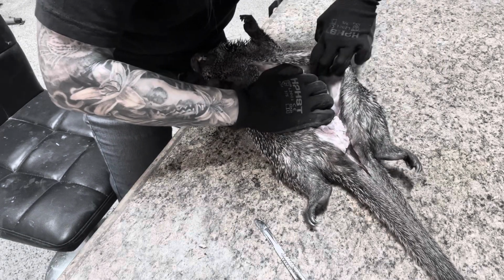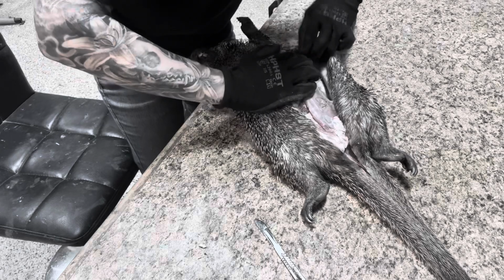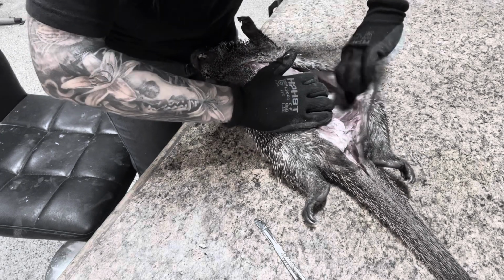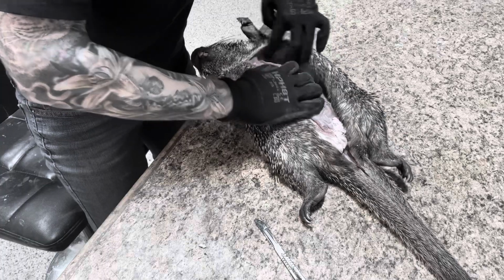So I've mentioned I haven't worked on this species before, so I always have questions. Is the skin thin like tissue paper? Is it thick? From what I can tell right now, this seems really thick. It's putting up with a good bit of prying, and I'm just going to proceed with caution.